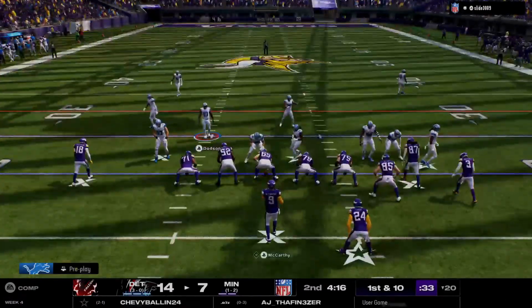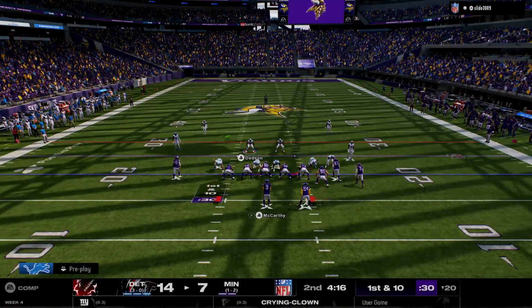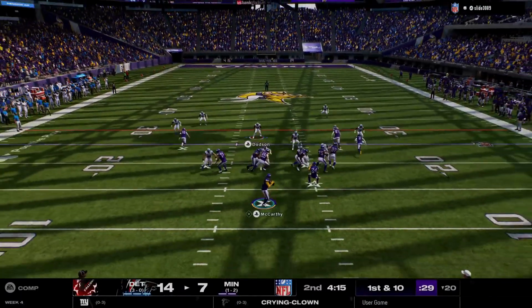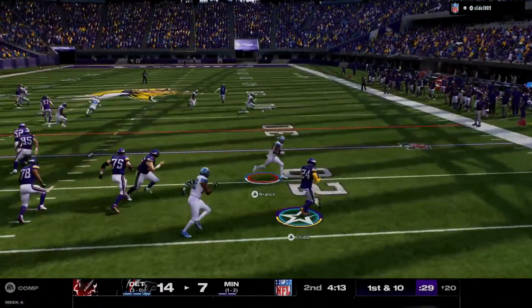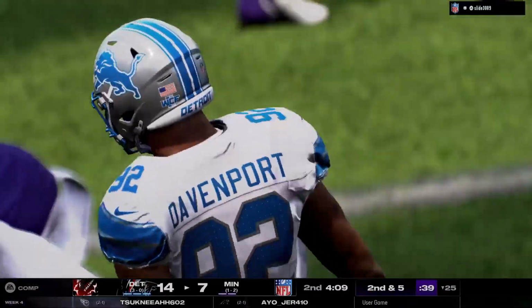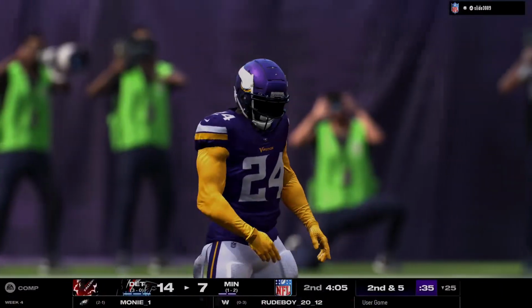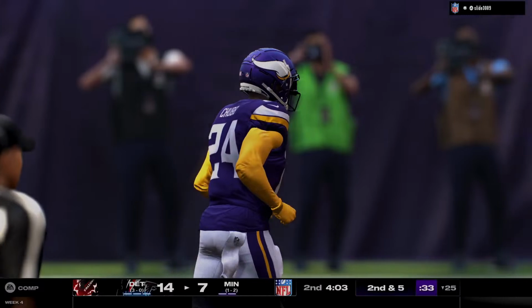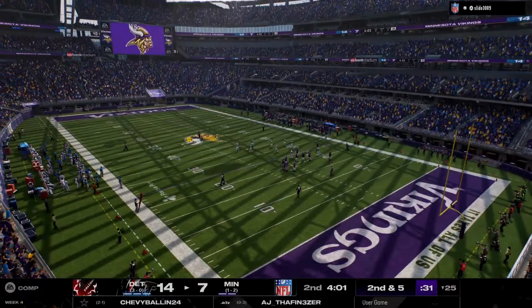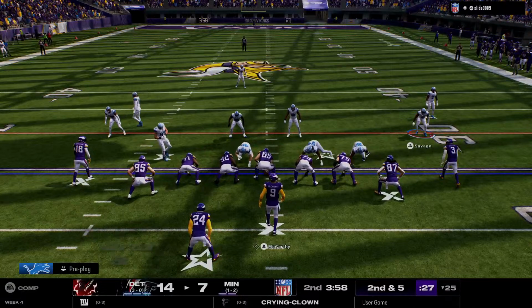They'll get this drive started. 1st and 10. Back to throw. Here's McCarthy. Setting up the screen. And this is pushed ahead for a gain of 5. That's Marcus Davenport with the tackle. Every once in a while, it's fine to be conservative on 1st down, especially when you get enough to stay on schedule and get a little something coming out of it, too. Halfway to the marker. It's 2nd and 5.